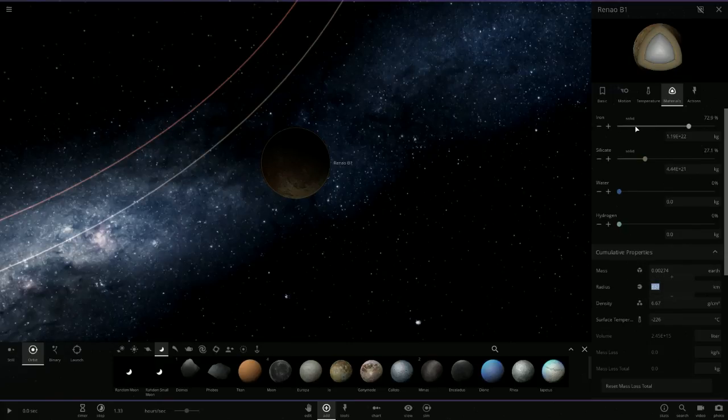We need to mess with the amount of iron, silicate, and we need more water. That's close to the density that I want. So I'm going to take away a little bit of water and just a tiny bit of iron.